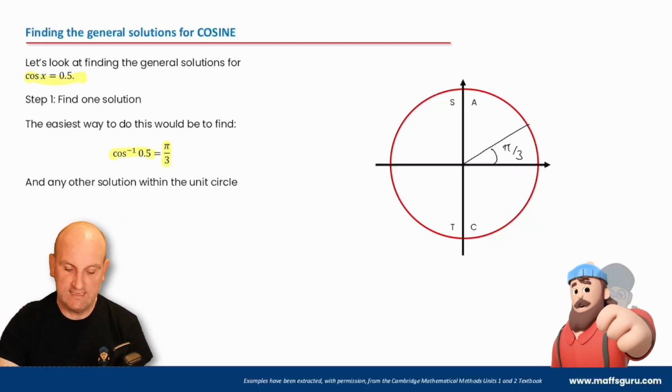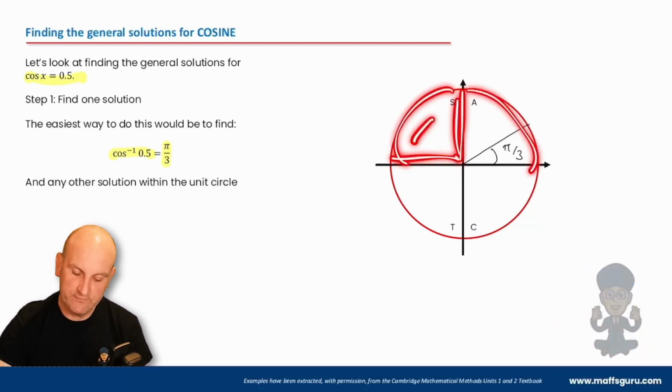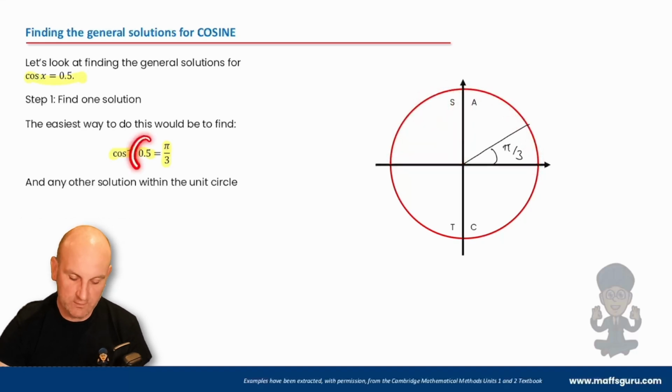One of the ways of doing it is saying, well, if we look here, all stations, sine is positive in that quadrant, so that's no good because we've got a positive 0.5 here. Tan is positive, so it must be here. And again, through symmetry, I'm going to do that one there. I know that that's pi on 3. So one of my solutions is pi on 3.